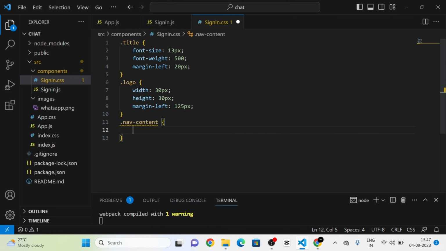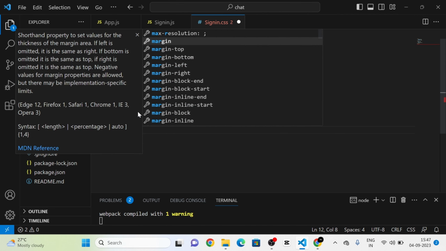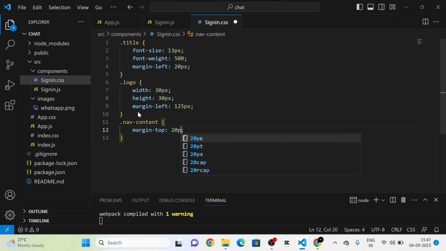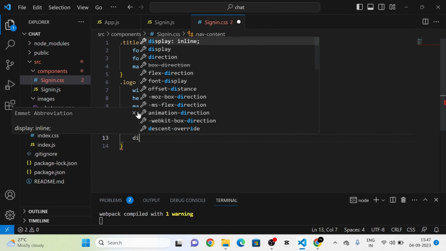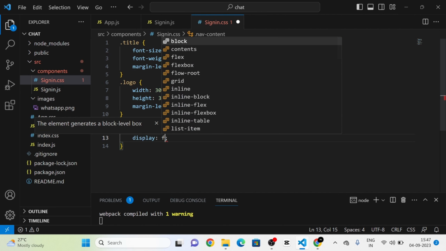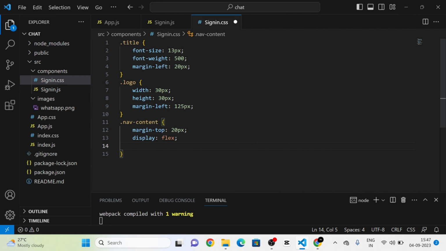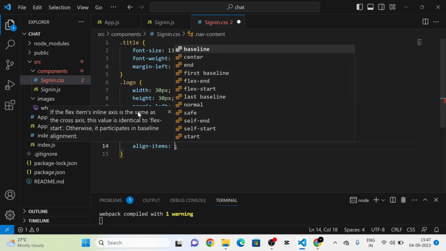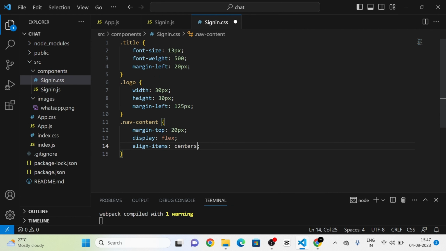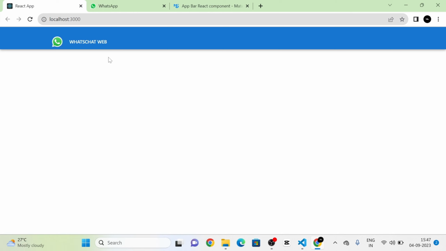I'm giving margin top 20 px and display flex and align items at the center. Okay, so now you can see the structure like this.